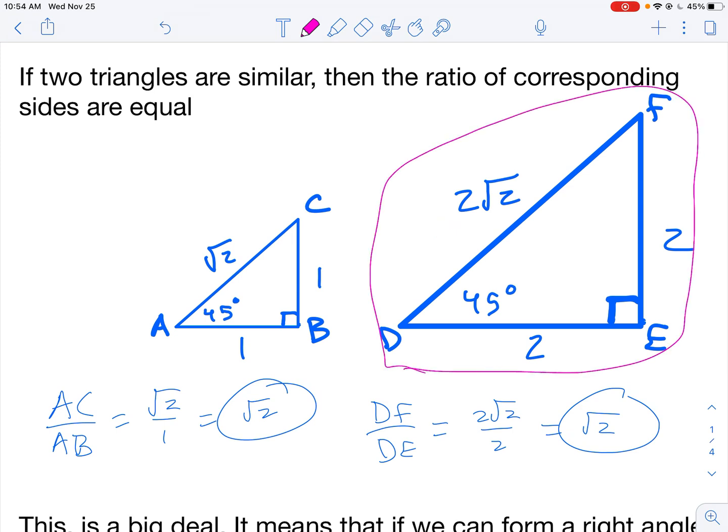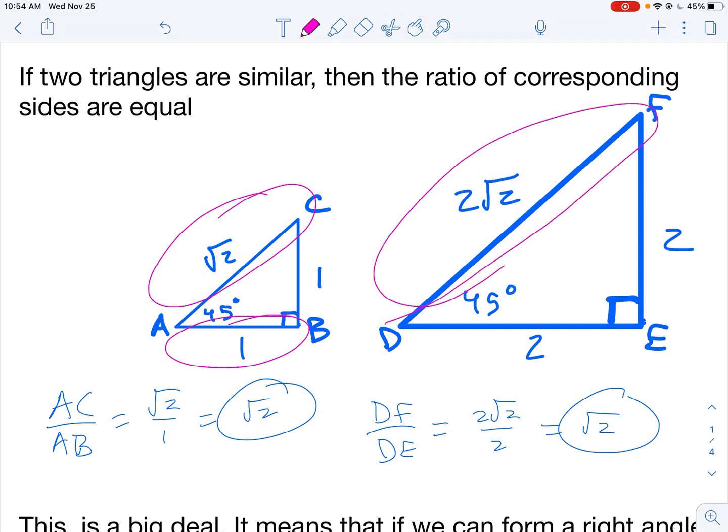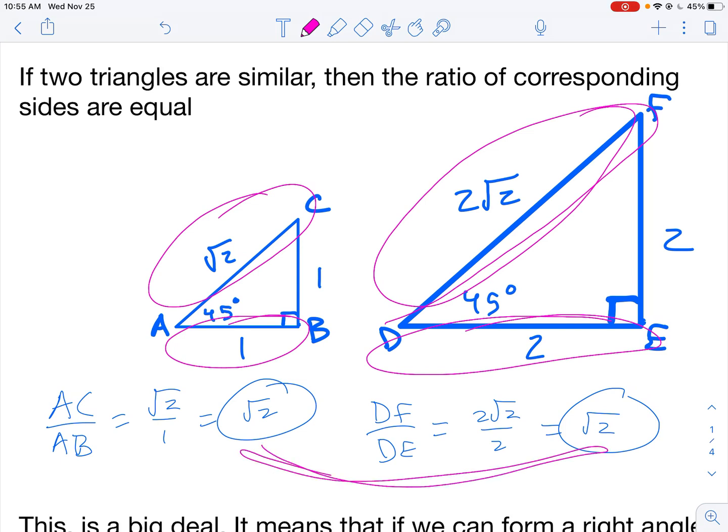which happens to be bigger, right? It's 2, 2, and then 2 root 2 is my side lengths. The ratio of the sides is going to be the same. So if I look at this, the hypotenuse over this side next to it, that's going to be root 2 over 1. Well, on this triangle, it's also the same. If I do this side over this side, that 2 root 2 over 2, that'll simplify to be the same number. These are the same.